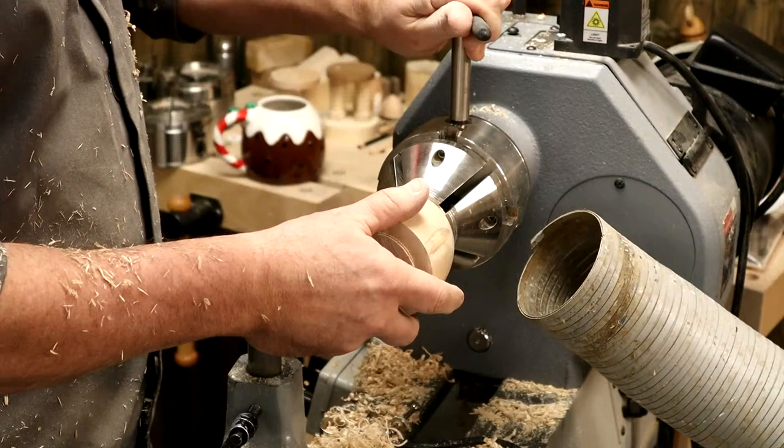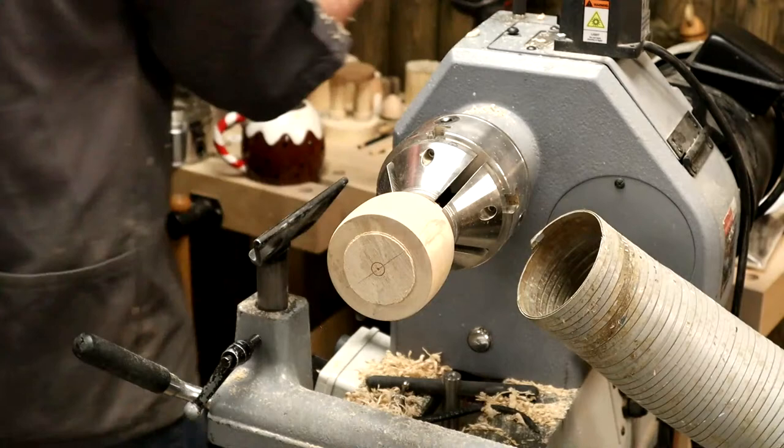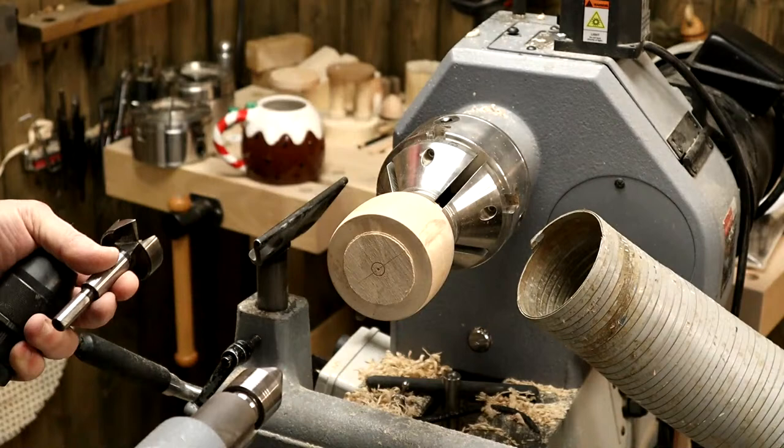We're going to go with a fairly lumpy drill bit. This particular one, it doesn't matter. You don't have to be overly precise. This is a 40 mil wave bit, but it doesn't have to be 40 mil. It could be 35. It could be an inch if you wanted to, 25 mil.